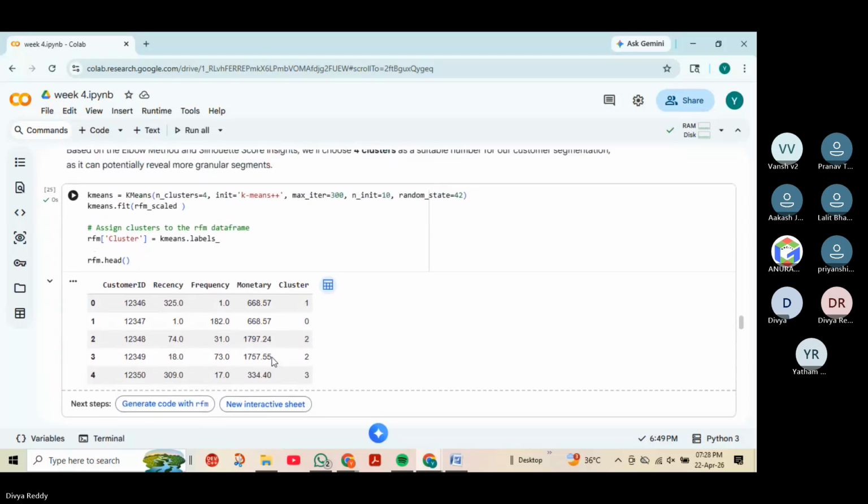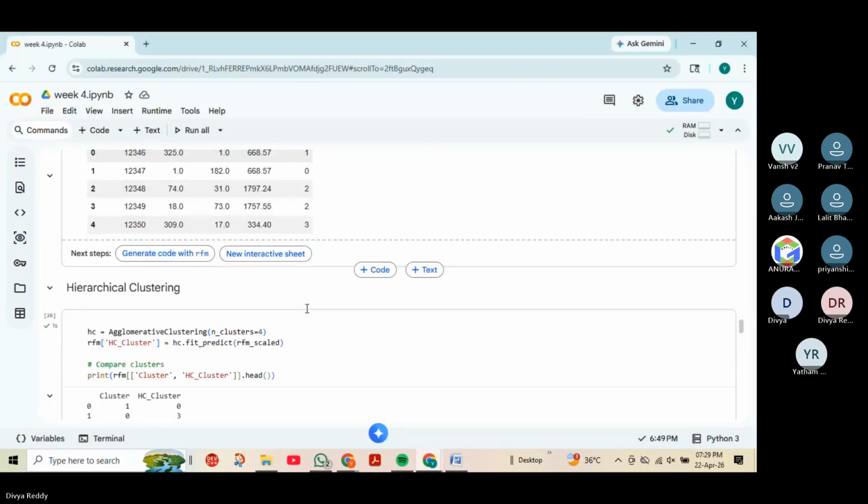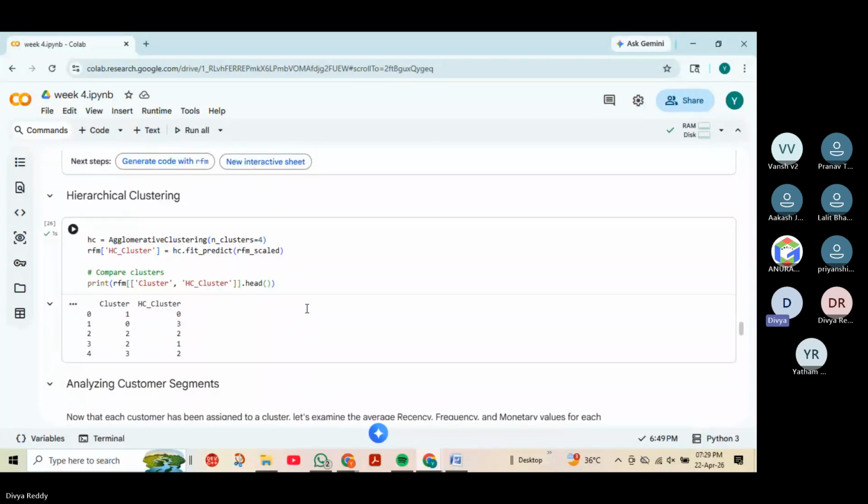After applying the k-means clustering, when we use the head function, we can see that we have got an extra column, cluster. For each customer, we get the cluster number. Then I have used hierarchical clustering so that I can compare the results of k-means clustering with the hierarchical clustering.